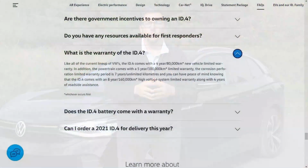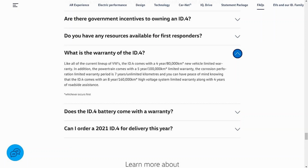So there's a few things I should probably add in terms of extras in this review with electrics that I might not normally cover in a regular vehicle. Warranty is one. We get a lot of questions when we're talking about electric vehicles as to how long it's protected or warranted for. With Volkswagen's ID.4, their typical bumper-to-bumper and drivetrain warranties are as they would be with any other vehicle they sell. But specifically with respect to the high voltage systems and the battery, their warranty is 8 years or 160,000 kilometers or 100,000 miles.